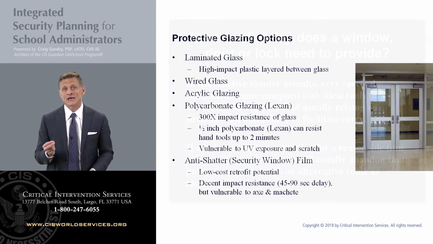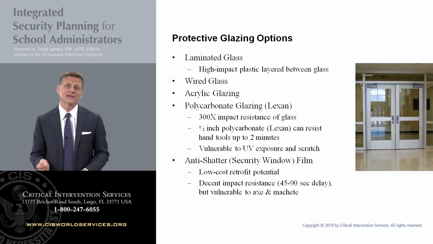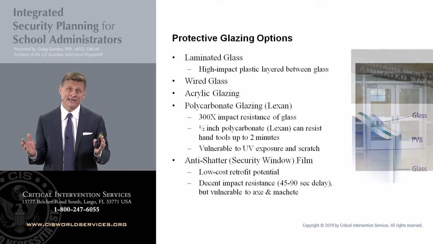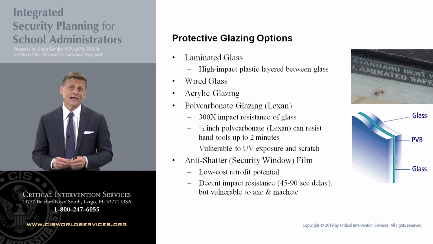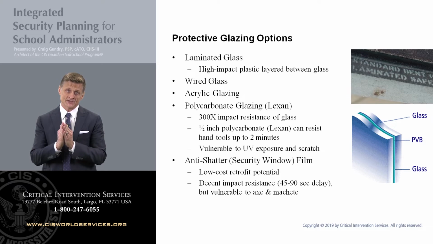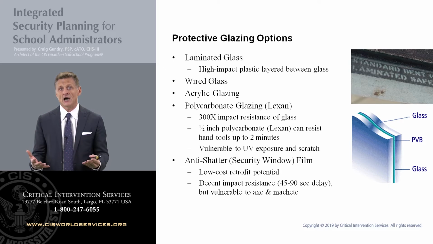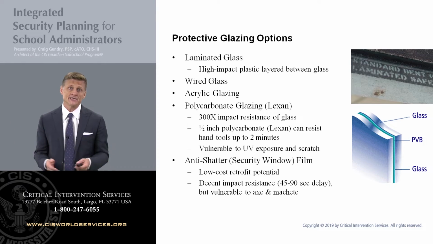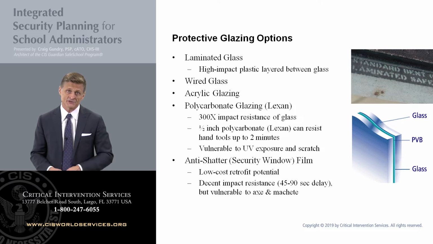Now, there are several different types of glazing materials that can provide the kind of intrusion resistance that we're looking for. The first, and my preferred option, is laminated glass. Laminated glass is constructed of a PVB or polycarbonate interlayer that is then sandwiched between layers of glass. It is, by virtue of design, some of the most intrusion-resistant glazing available on the market. And quite frequently, even thin layers of laminated glass will provide delay times well in excess of 45 seconds.